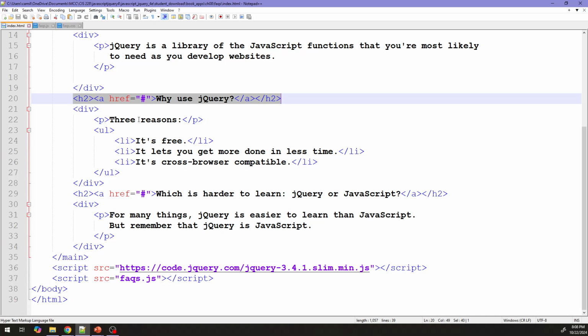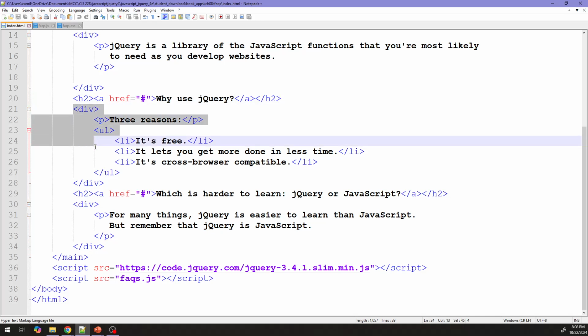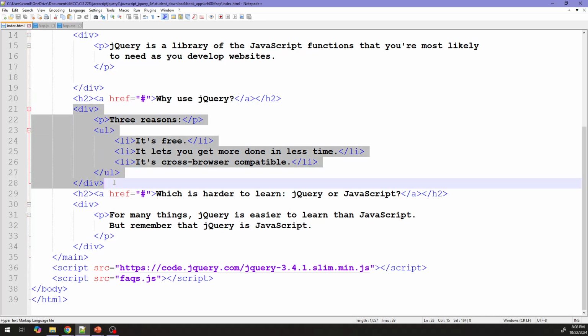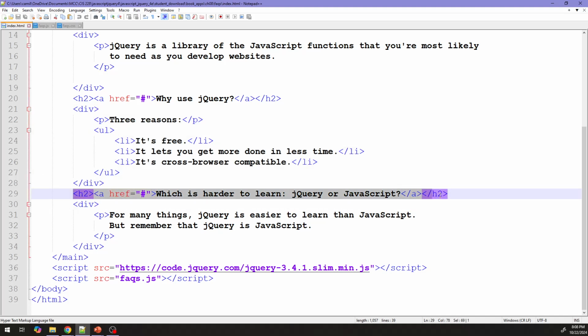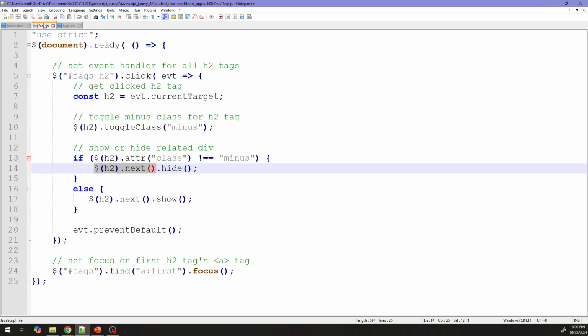So for this H2 element, the div element that we would want to expand or collapse, or show or hide, that would be the next sibling. So the way that we have our HTML set up is why we can use the next method to just get to that div element. And then the hide method will make it so that div element is not showing anymore.